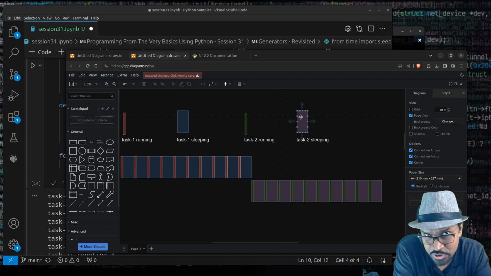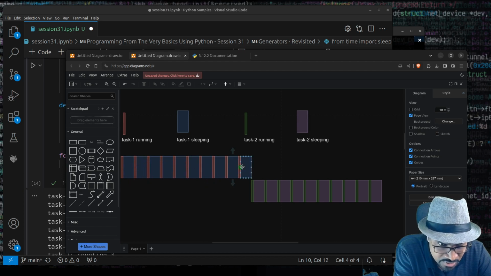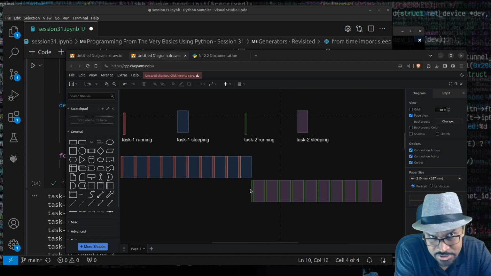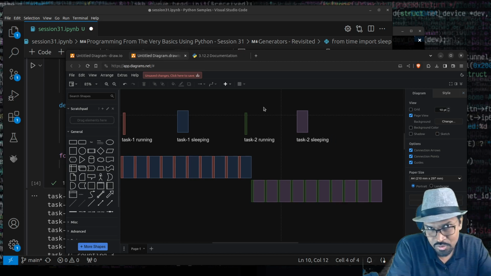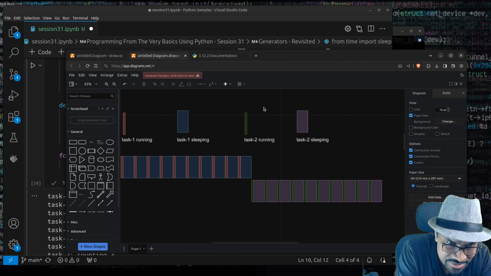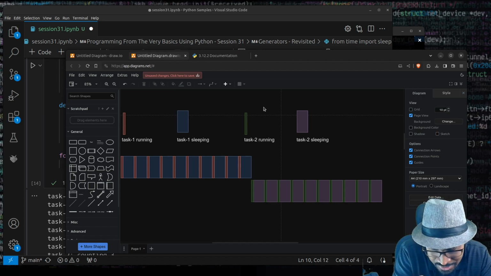When you run them sequentially as normal functions, first you can see that task 1 runs, sleeps, runs, sleeps, runs, sleeps on its own. Once it's completely finished, then control goes to task 2, which is the second function, and that does its job sequentially. This is what happened when you ran the code without using yield statements. This is sequential execution. But when I use yield, we saw an interleaved kind of execution.